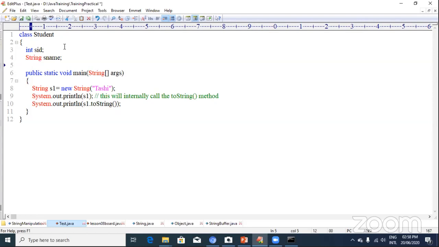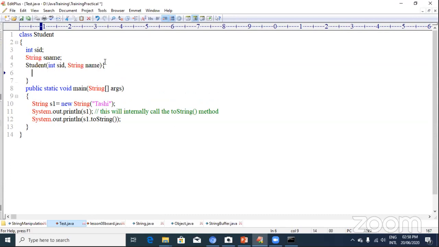And let's say we have a Student constructor, and this constructor is accepting two parameters, sid and String name. So let's try to make these local variables global. We have already discussed the local variables.